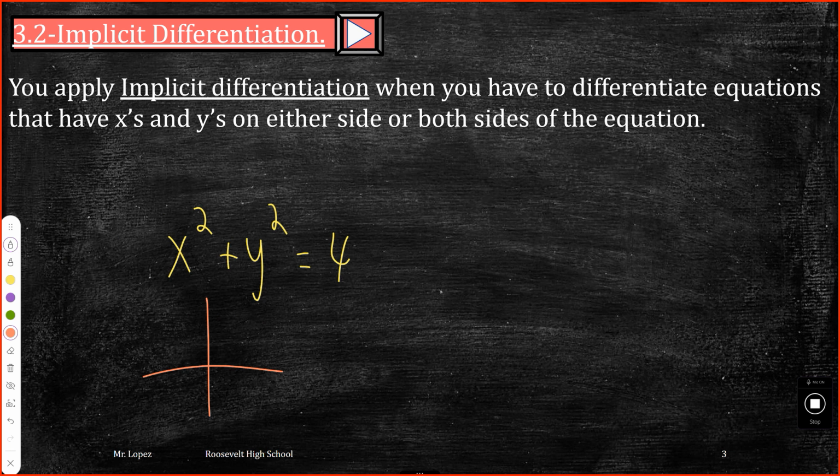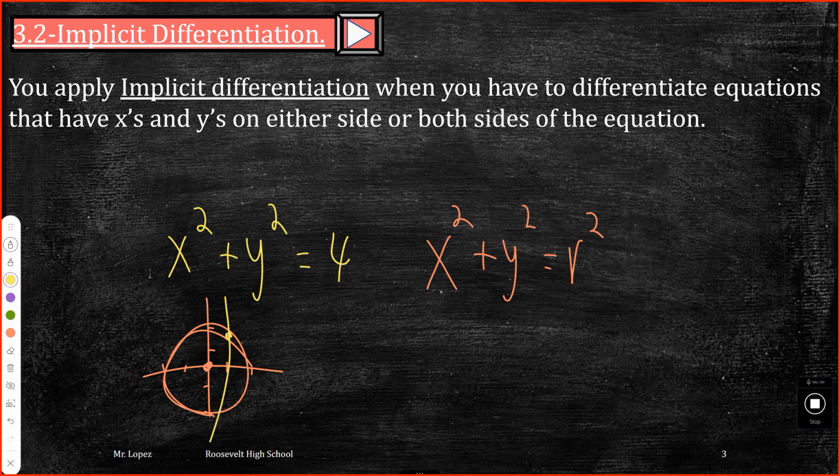So anyways, this is a circle centered at 0, 0. So it's centered at 0, 0 with the radius of what? The general equation of a circle is x squared plus y squared equals r squared. So then the radius will be 2. So this is a circle, so it's not a function. So we're going back to the idea of what is a function and what is not a function. There's no unique output for an input.